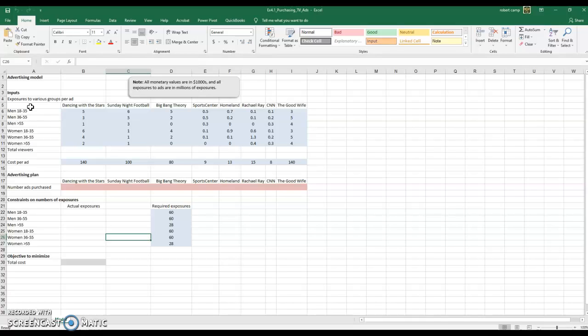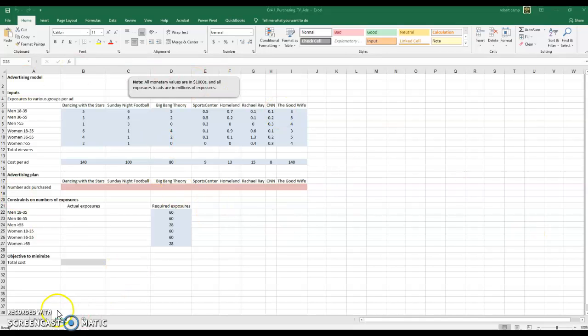And so we look down here, we have our cost per ad. So for each 30-second spot on Dancing with the Stars, $140,000 and so on. And then our required exposures that we need as the company has decided. So 60, 60, 28, 60, 60, 28. So pretty even split there. And so what we are trying to do is we want to minimize our cost.